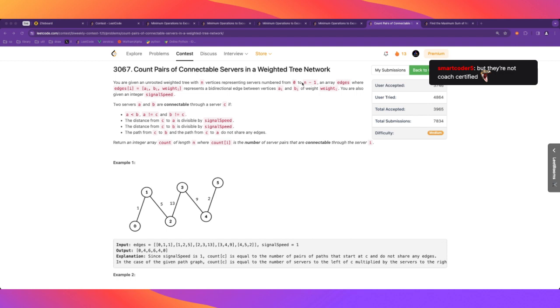They're not coach certified. So if there is interest, I can do an introduction to... I mean, I do certify CLRS. That's one of the best sources for learning DSA. But sometimes it could be a little hard to follow, could be too mathematical. If there's interest, I could do an introduction to the internals of heaps, but in another stream. Let's keep this focused on this for now.